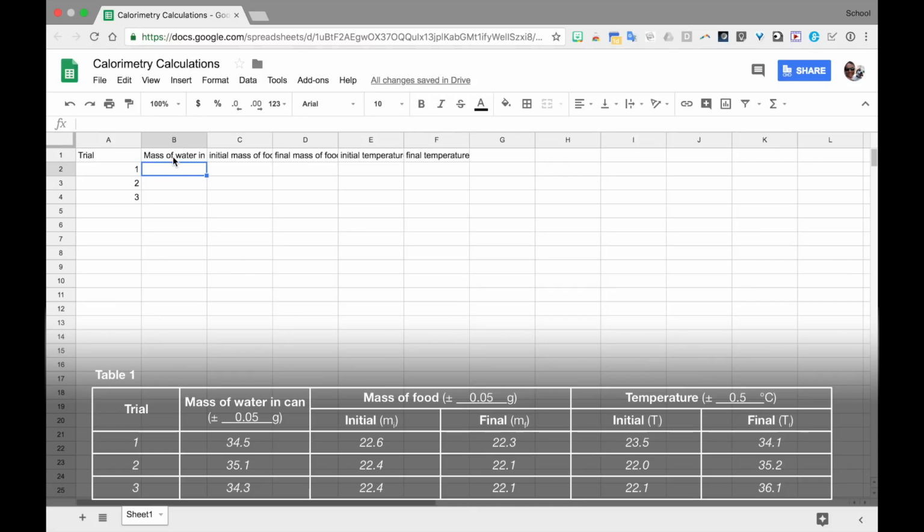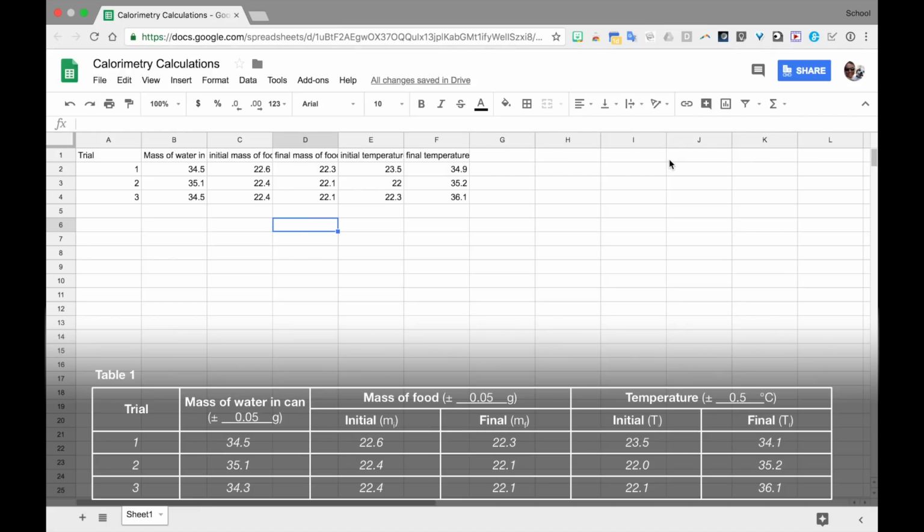All I need are good labels at the top that make it really clear to me what information is down below them. We'll be showing you another time when we write our first lab report how to actually create a really nice data table like the one in your handout that would end up going into your lab report and that does include all of the details. So that said, my next task now is to go ahead and enter in all of the data that I collected. So I'm going to go ahead and just begin typing this in using the data that I have from the time that I ran this lab.